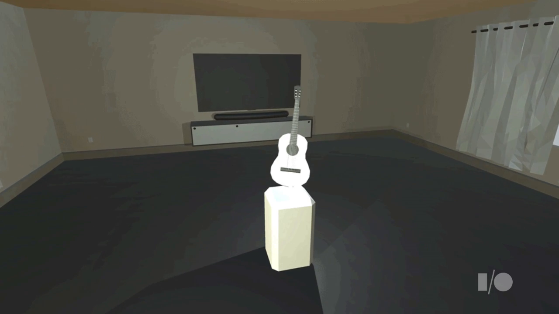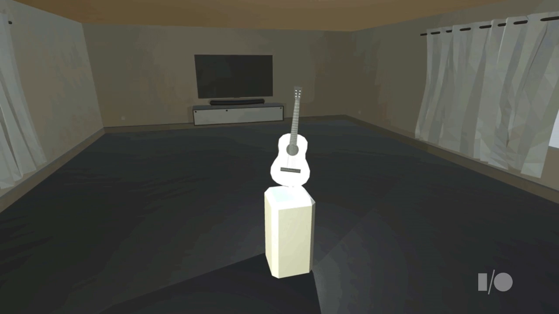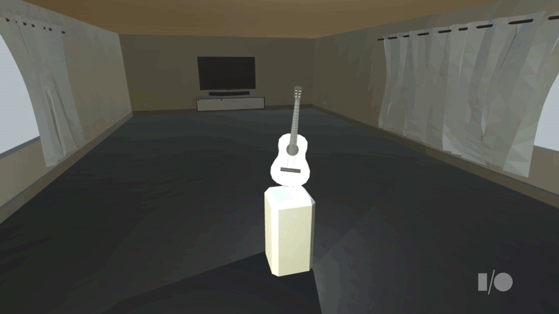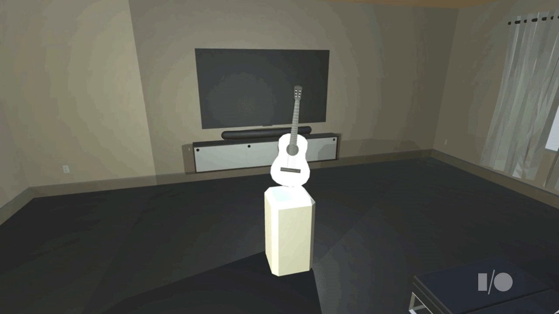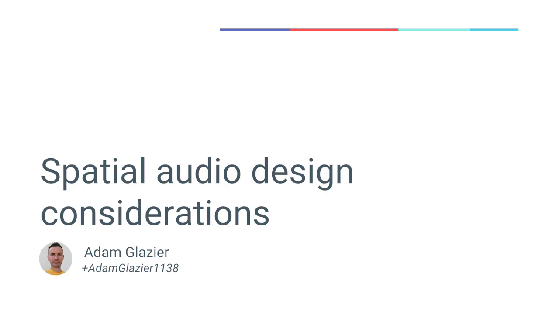As Ian previously mentioned, our audio system will react immediately to every change you make in the environment in real time during gameplay. To simply put, there are just limitless possibilities in the types of experiences you can go for your audience. And for that, I'm now handing over to Adam, who will be talking more about the user experience side for designing for spatial audio. Thanks.